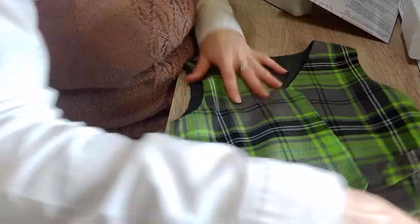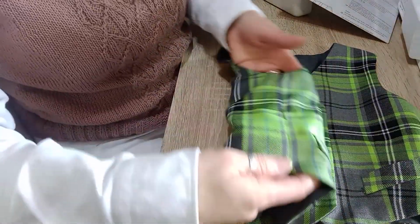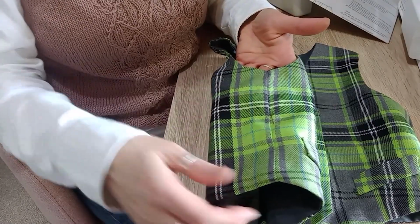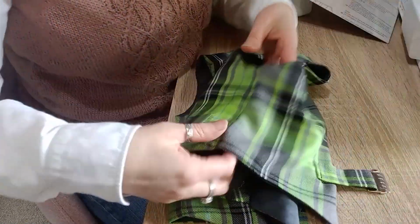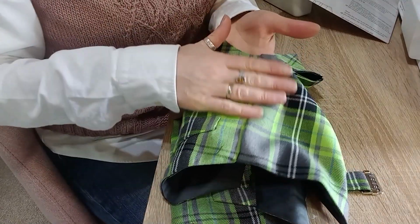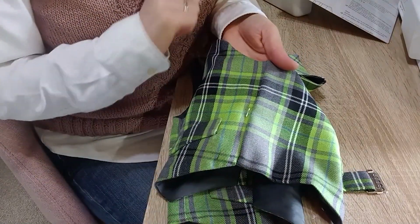And then we have the buttonholes left. But we have that really nice continuity of that horizontal stripe running around the sides of the jacket. And that's from our pattern matching that we did earlier on when we concentrated on that side seam notch.